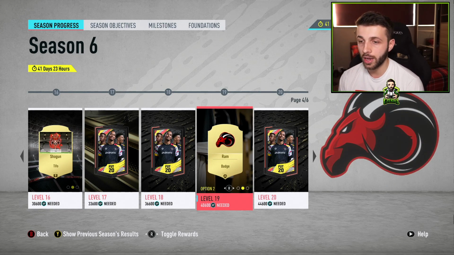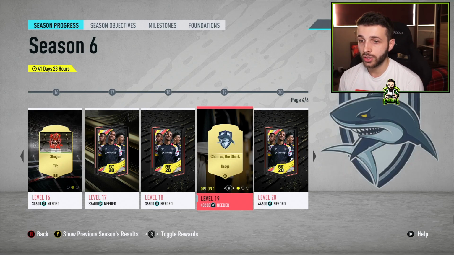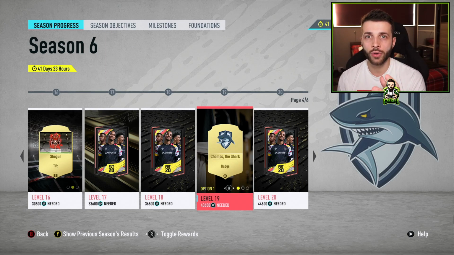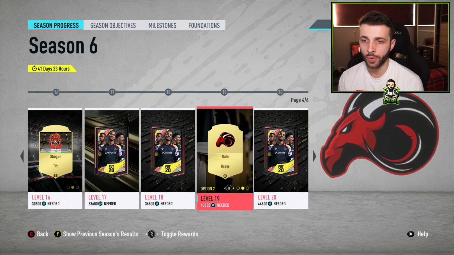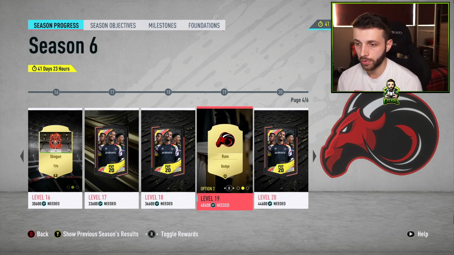We also have a Ram and also Beach Party. I do like these two logos. I'm a big fan of, like, when esports teams have logos. I'm a big fan of that cartoonish looking thing, so I think I'm going to go with one of these two. I really like the red colours though, so I'm probably going to go for a red one.